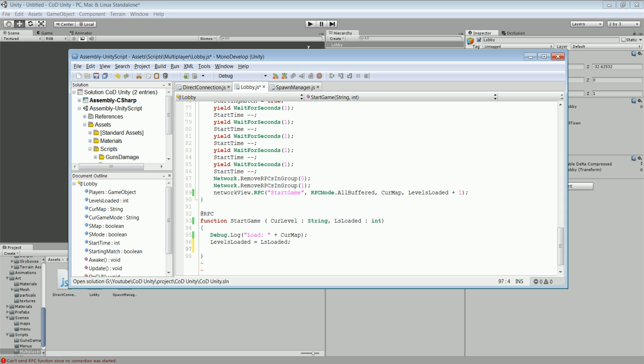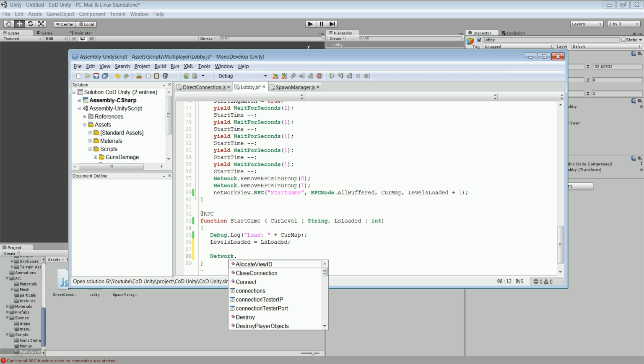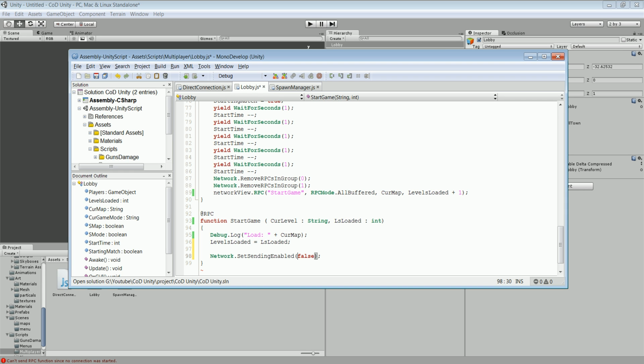Then we want to disable all the messages that we are sending over the network. So we do that by network.set sending enabled equals to false. Oh wait, 0. That's false.